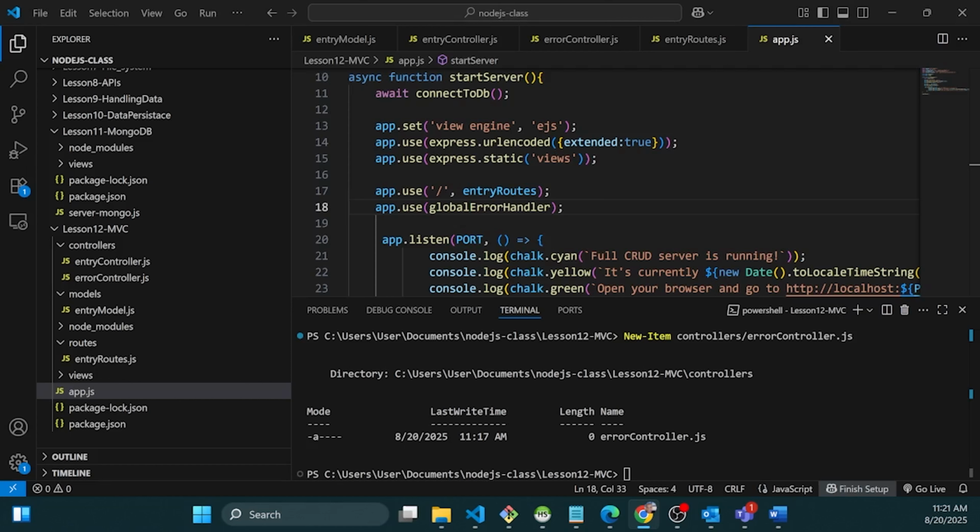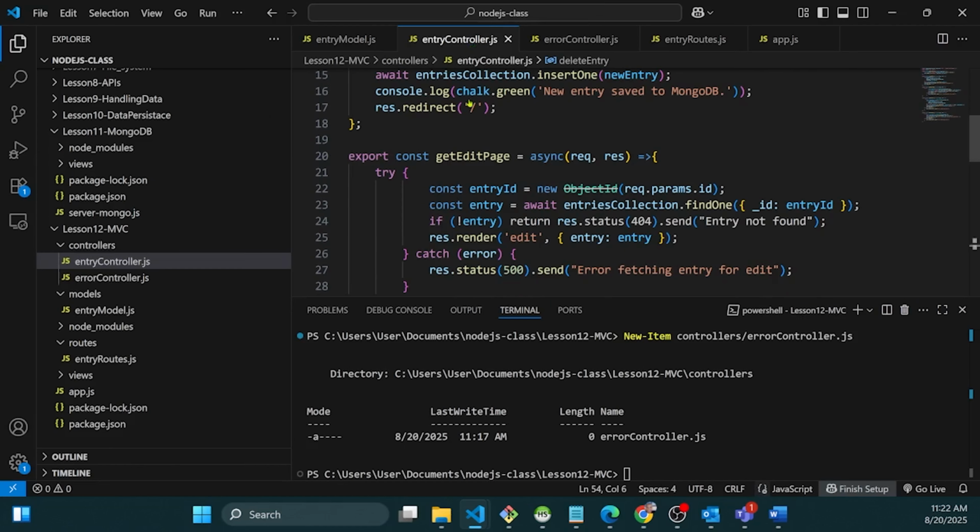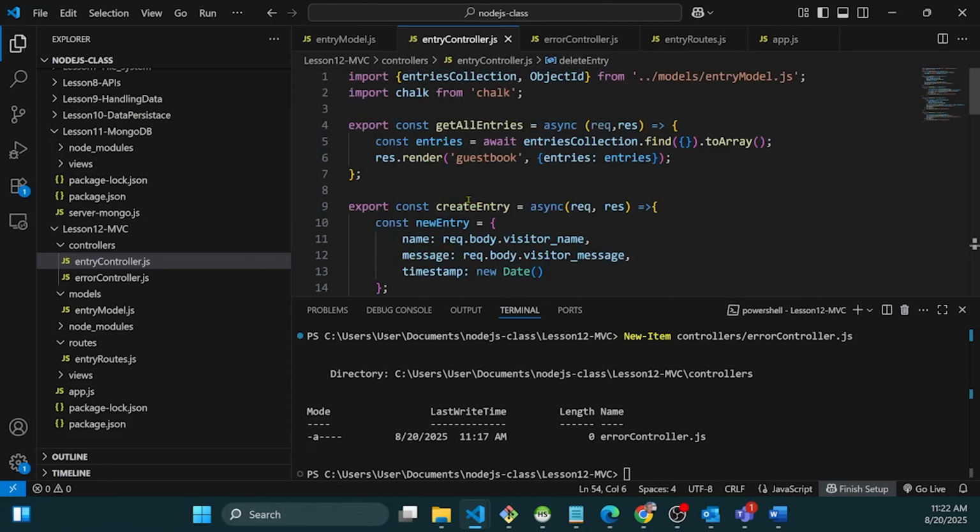Now what we need to do is clean up the entry controller. We need to go back to the entry controller and clean it up a little bit. This is the best part, actually. We can now remove all the try and catch blocks from the entry controller and wrap our functions with asyncHandler. The code becomes incredibly clean and is focused only on its main job. Alright, let's start with this first one. We're gonna wrap it with asyncHandler. First we need to import it.